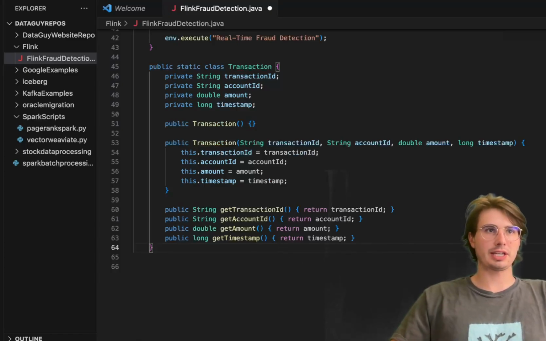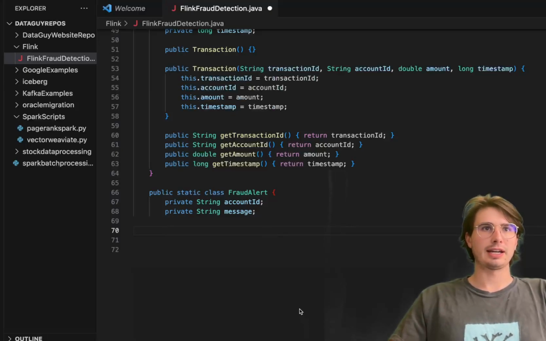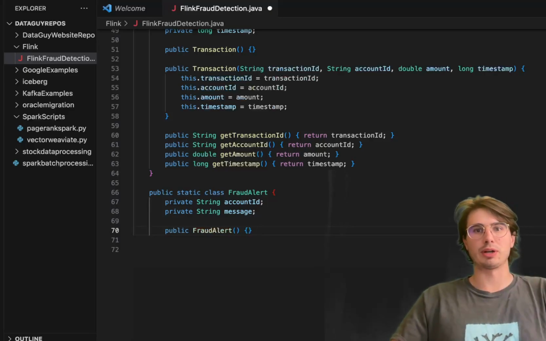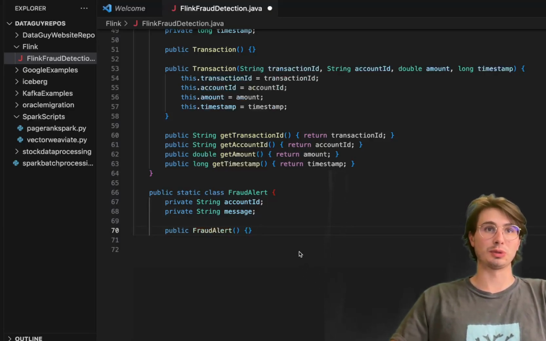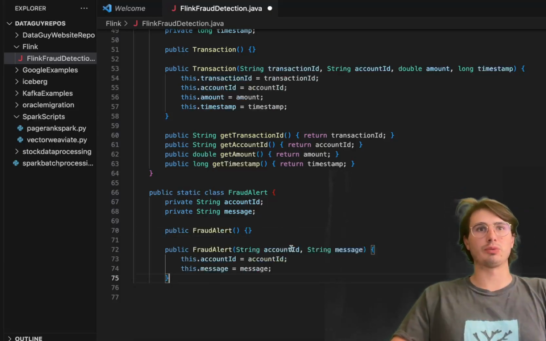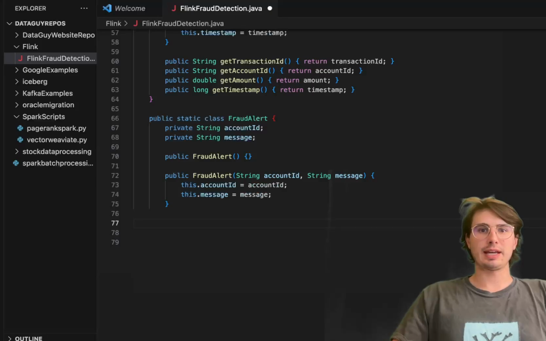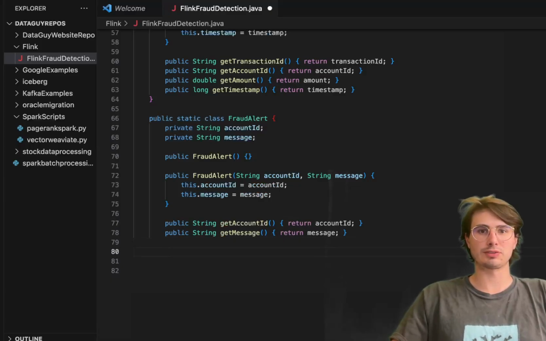Then next, we're also going to create a second class that's actually going to be our fraud alert. This is just really how we're going to structure our fraud alert if we see any fraud potentially arise. So here we have our private string account ID, private string message, and then we're going to build an array of different fraud alerts. This is just a new object to contain a list of these new fraud alert objects. So this way, you'll see we're creating a new fraud alert with account ID and a string of message. That's what those two variables up there are being used for. And then we're going to return them as well, just to provide a way for me to access the variables stored within this fraud alert.